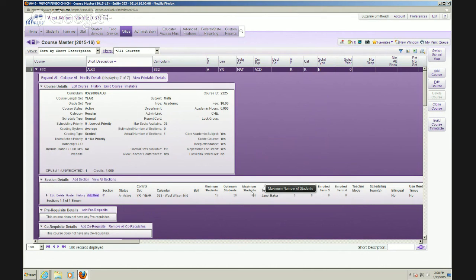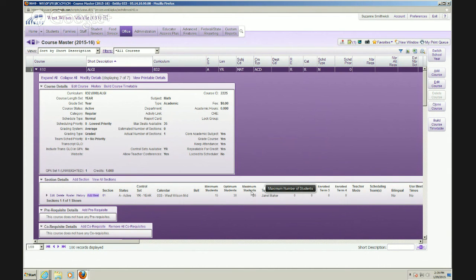Okay. So I'm going to leave this one here because we've got it built. Whenever we go in and it looks at the sections, it's going to build however many more we needed. Yesterday, one of the high schools needed 14. I think we had 4 out there, so it went and built 10 more for us. When I just tried to build one, it gives me a warning that the course has a schedule priority of 9, but does not have a team schedule. Okay, because we have not gotten anything done on the teams or built any teams yet.